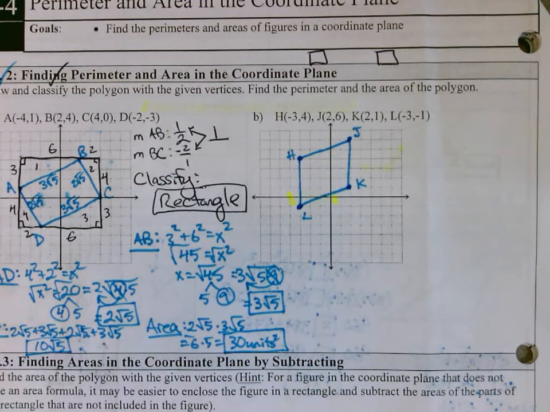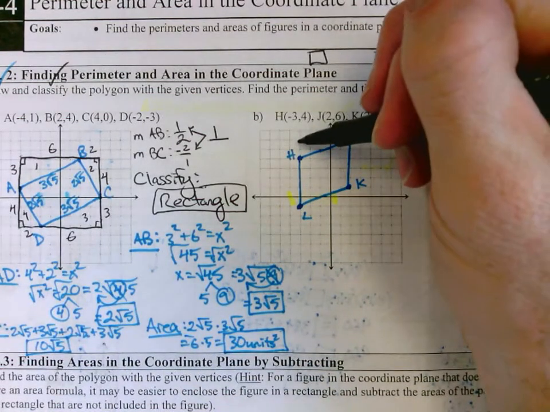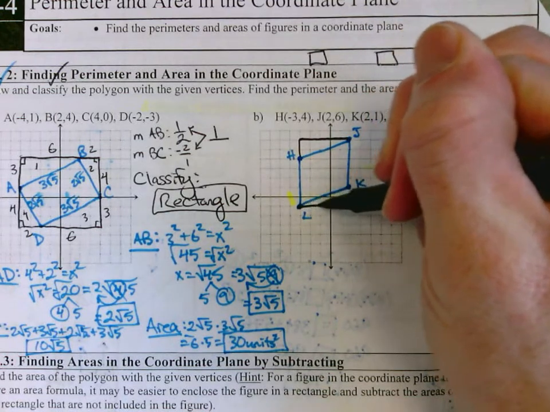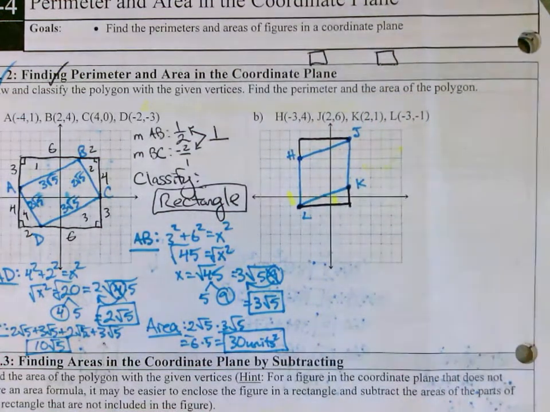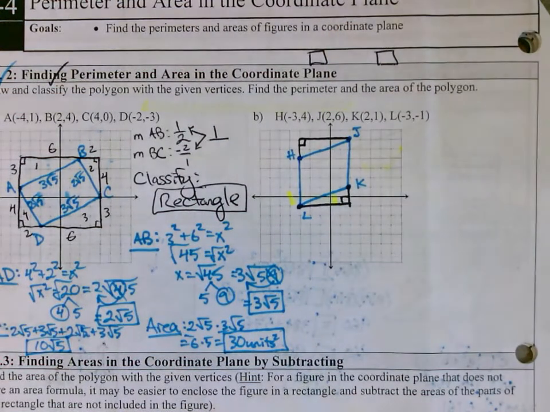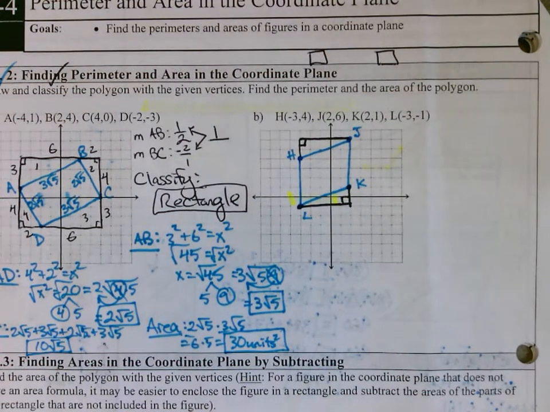The strategy that you're going to want to use on this question, just like we did on example A, is let's enclose this to create an outside rectangle for us. That's going to allow us to use some other strategies in terms of finding lengths and therefore naming that shape. Okay, I think a good strategy would be let's find the length of all of those sides.